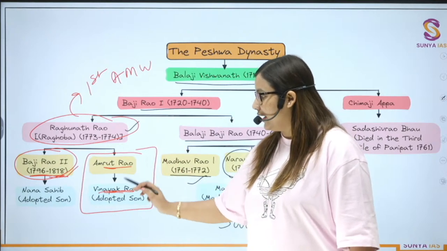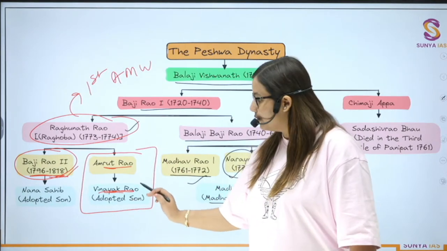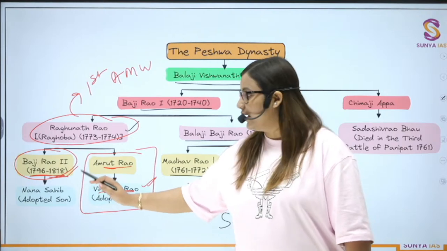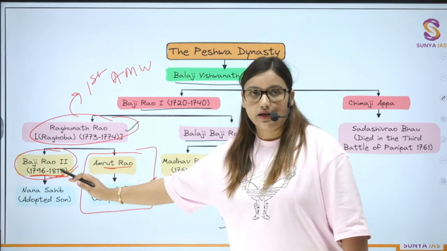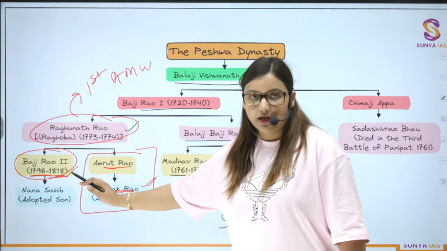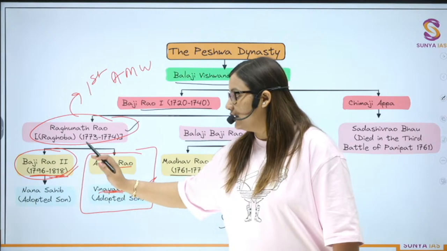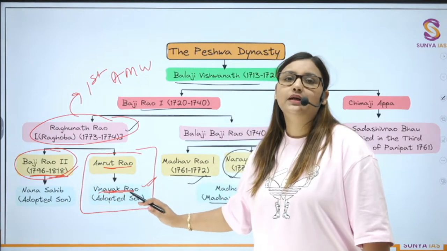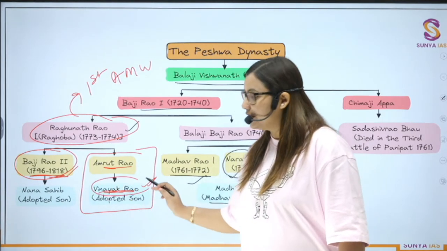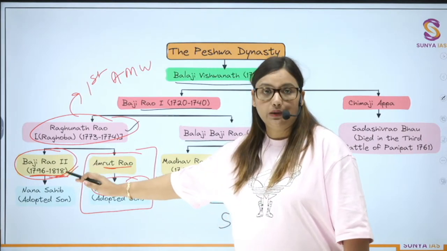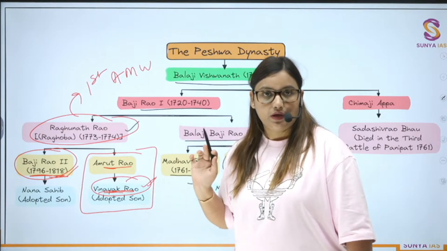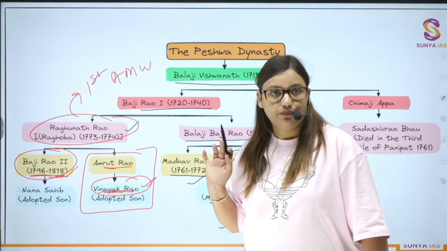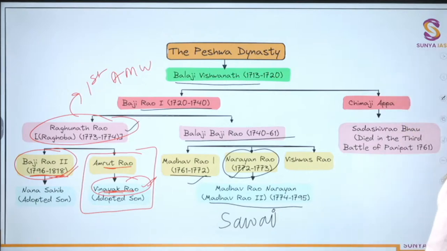Okay? And here, Vinayak Rao became the Peshwa because Baji Rao II killed the brother of Jaswant Rao Holkar, and that's why Jaswant Rao Holkar started a war against Baji Rao II. Baji Rao II was defeated near Pune at Hadaspur, along with the Sindhias, and that's why Vinayak Rao became the next Peshwa. So when Vinayak Rao became the next Peshwa, Baji Rao II, to get help, signed a treaty with EIC. Okay, because he wanted to get protection against Vinayak Rao. That's why. Okay, now let's understand this.